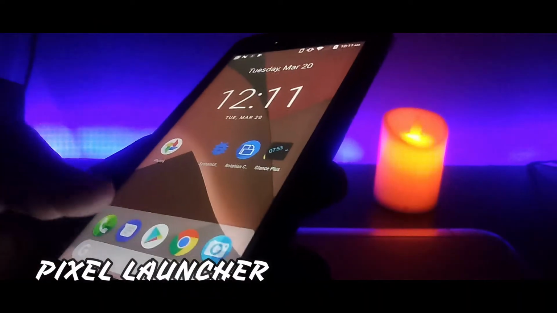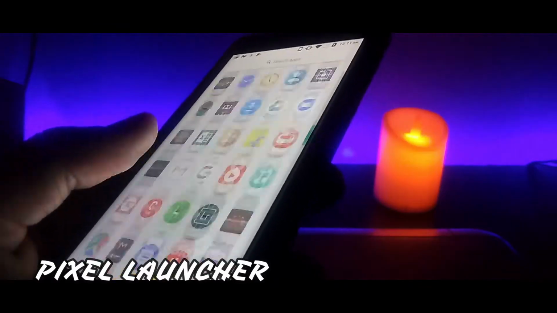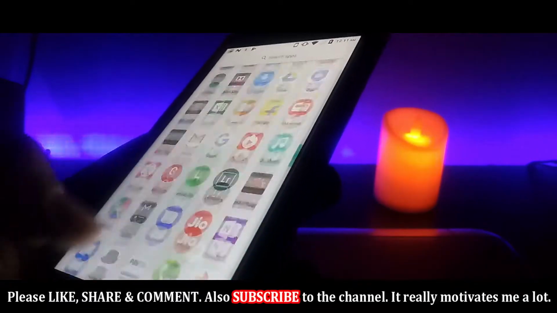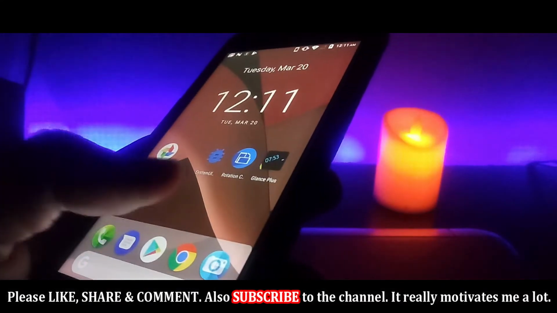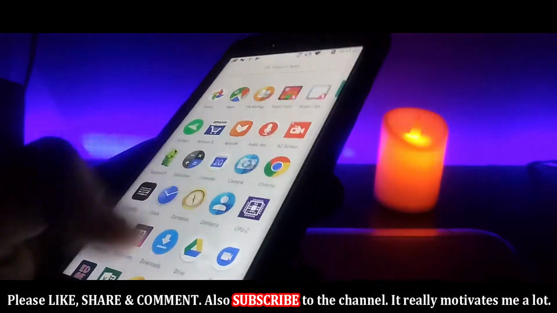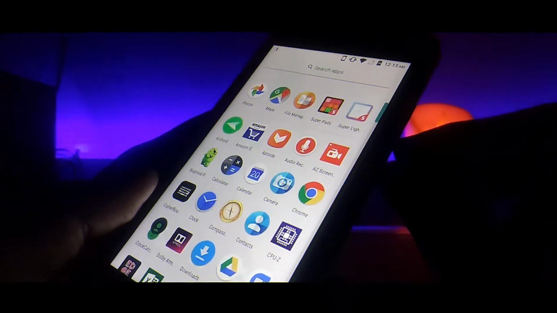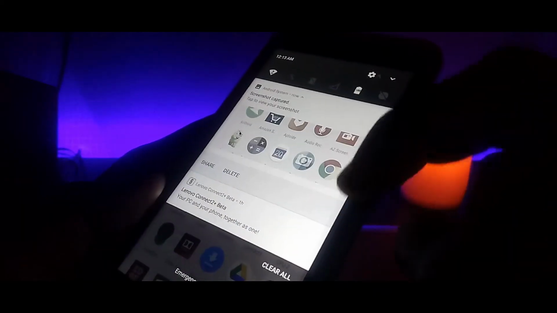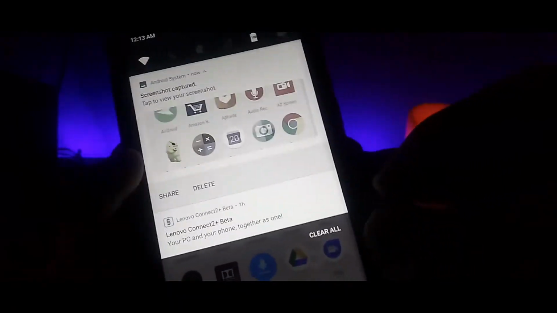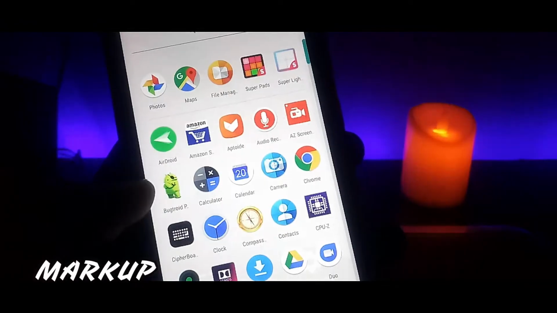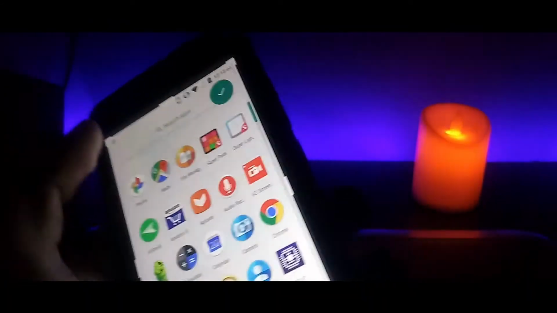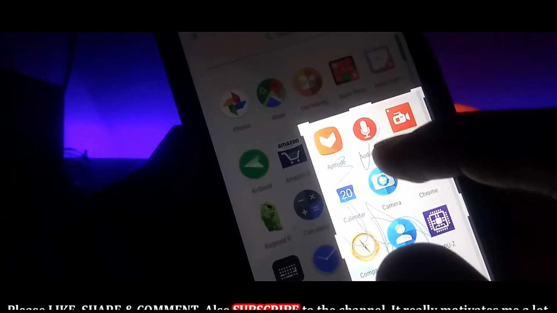The first app in our list is the Pixel Launcher, which has been modified to give the look and feel of Android P. You will just love how smooth the transitions are, and it also does not take up a lot of resources too. Android P gives you the option to edit screenshots just after taking one. The Markup app can be accessed by tapping the Share option after you capture a screenshot, and then you can crop, edit, and write anything on it.